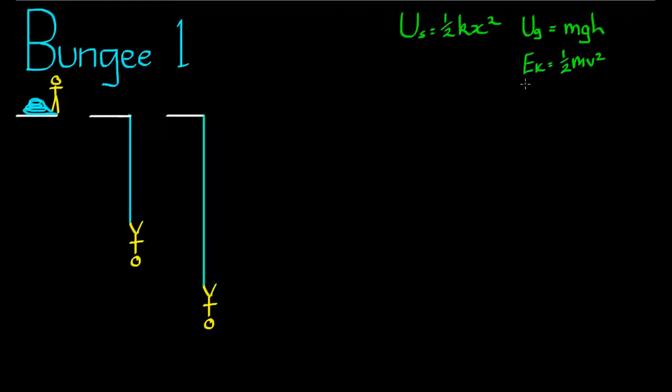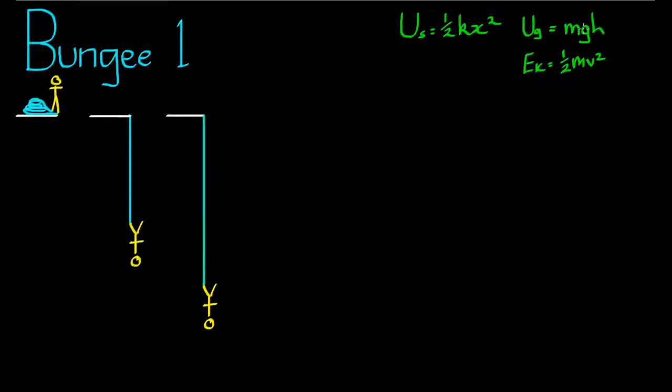So for the purposes of this question, the first picture shows the person about to jump. The second picture shows the person at the point where the rope starts to stretch. And the third picture shows, this is important, the point where the person comes to a stationary stop. So the person comes to a stop, they are stationary. So at this point here, they're still traveling down with some speed. At this point, speed is zero. And that's important because if speed is zero, kinetic energy is zero. So we've only got really two forms of energy at play.